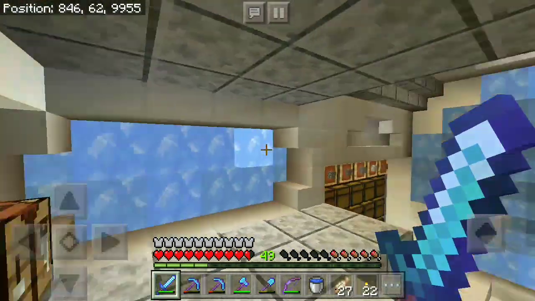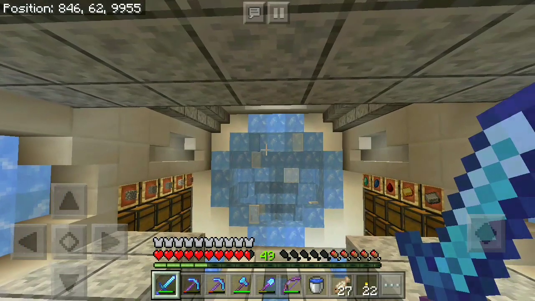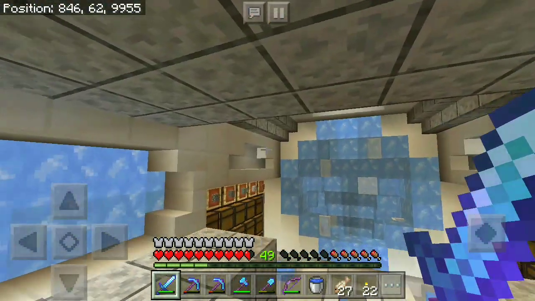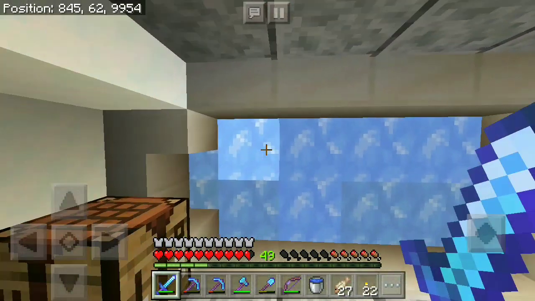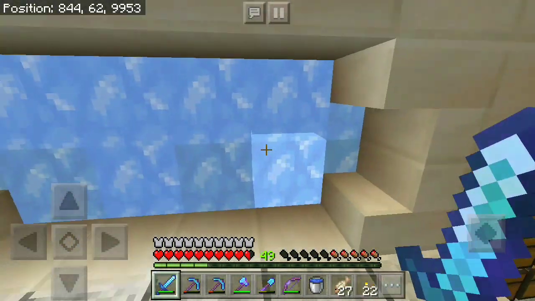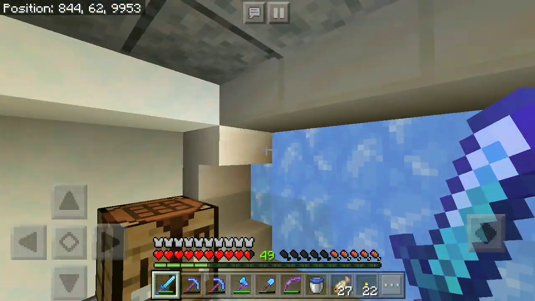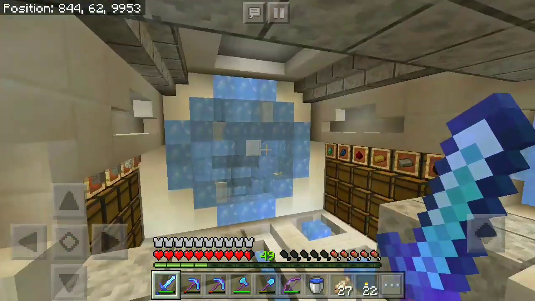But you can see this room is absolutely amazing. I only use the white blocks that include the quartz and the diorite, and I think this turned out absolutely amazing. We have some accents using a little bit of the blue ice over here near the little quartz rim over here. I think that looks absolutely amazing.